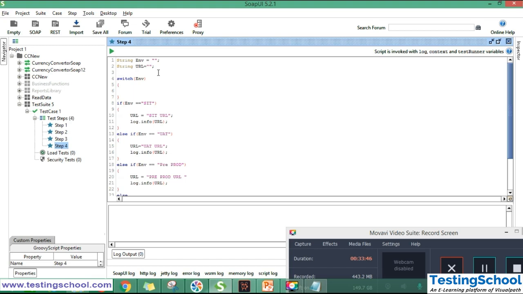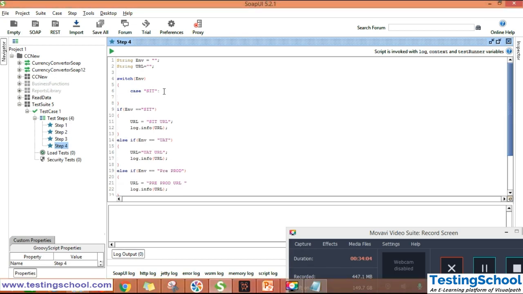In that, case is the keyword. Case, if it is, I have given SIT. If it is the SIT environment, whatever condition we have written, here we will write with case. If it is colon, then log.info URL.